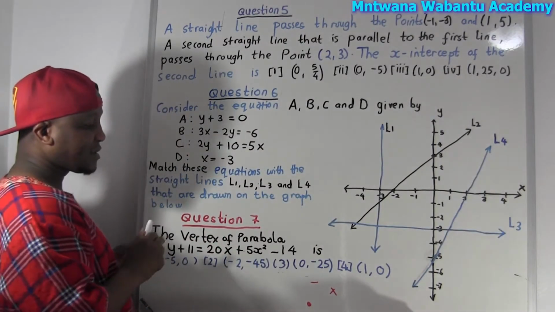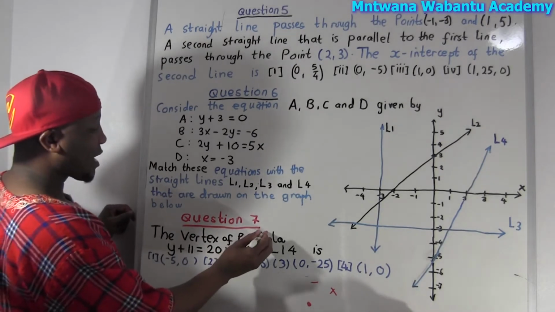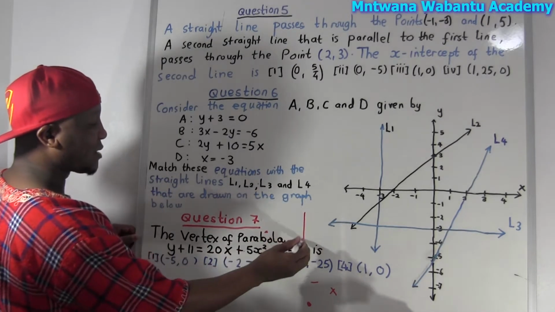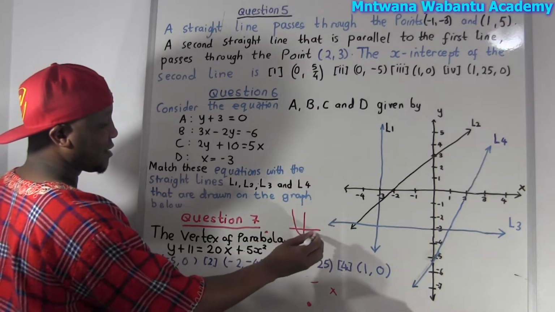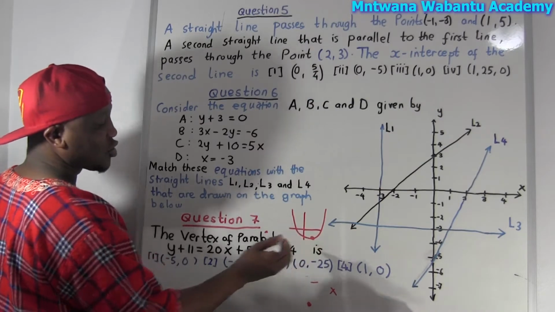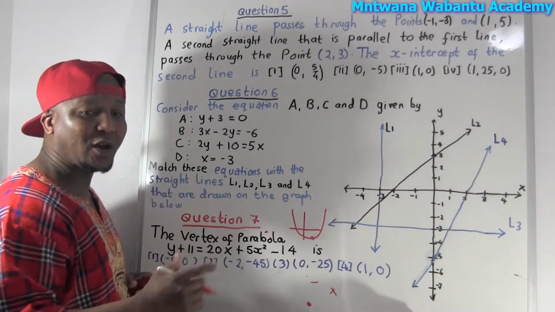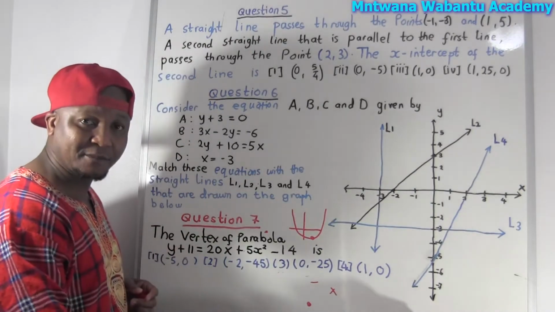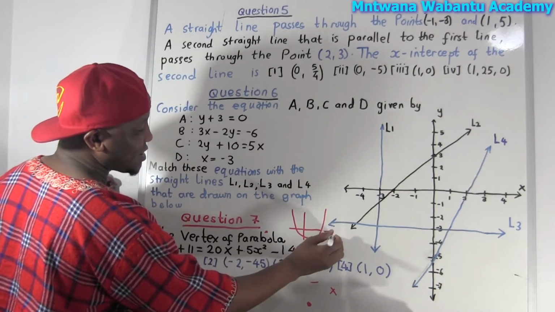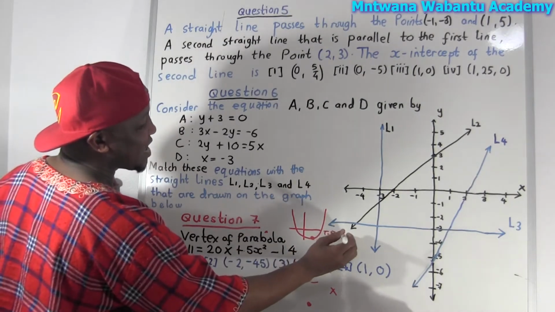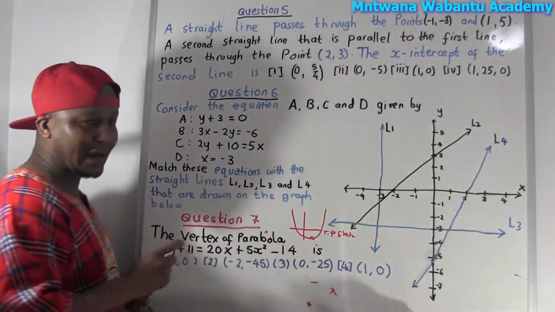What is a vertex? They say vertex of parabola. What is a parabola? Let's say you've got this graph here, this Cartesian plane, and then we have something like this. This is where the graph turns. That's the point where the graph turns. We call it the turning point, or you can call it the vertex, or stationary point, where the graph turns.